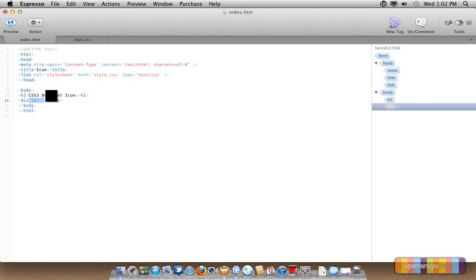I don't want ID, I want class actually. Class stage. I'll give it a nice background, so that the document icon is prominently visible.